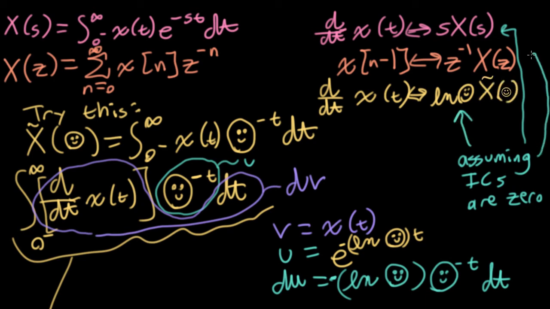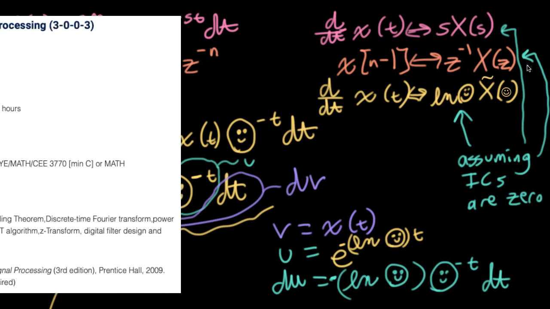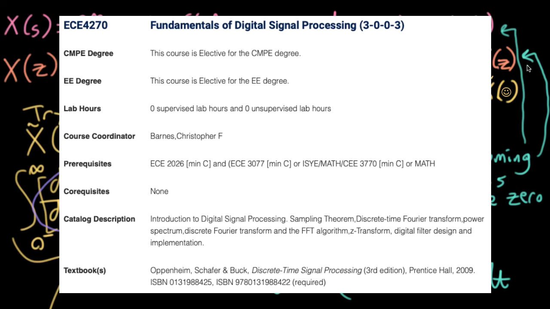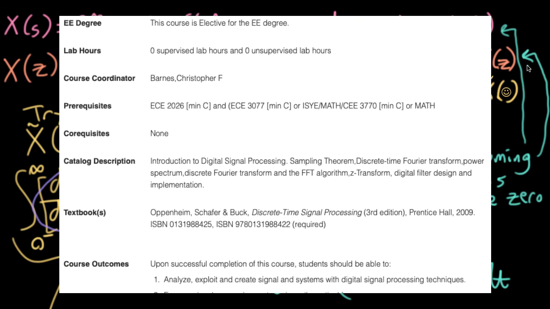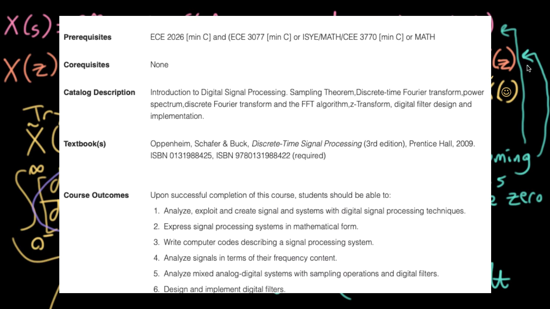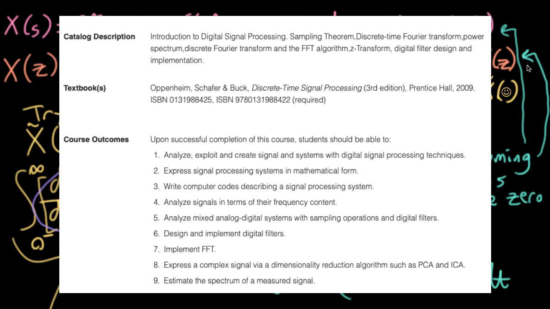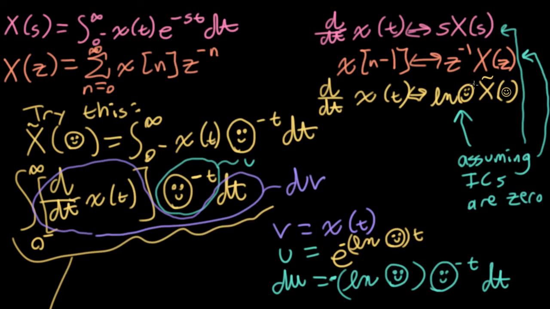And actually, I should really say the same thing for the Z transform version. In 2026, we didn't really deal with initial conditions in the same way. If you take ECE4070, they'll probably get into that. The most general form of the Z transform formula has a minus initial condition sort of thing in it. Let me put some parentheses around here to make the precedence clear.